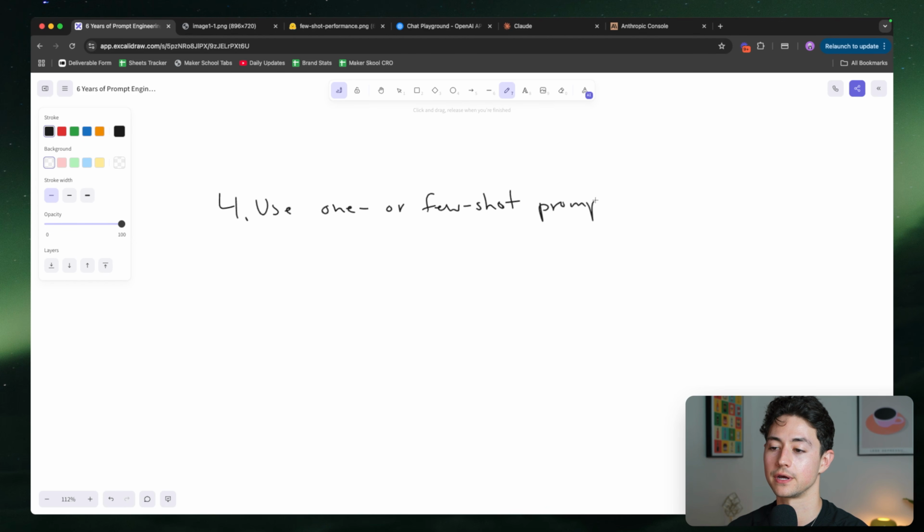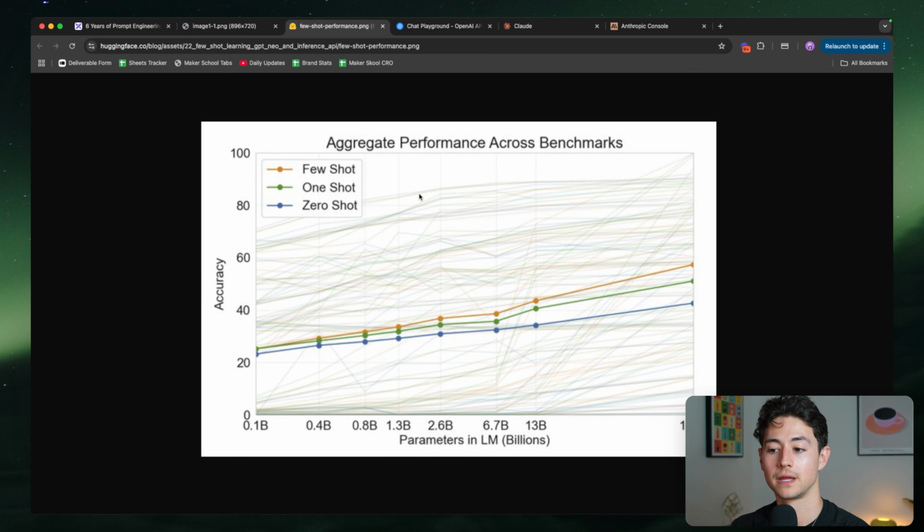Now, for those of you that don't know, one, few, zero shot, all these terms that you may or may not have heard, just refer to the number of examples in the prompt. If I run you through another little piece of academia here, this was a study done a while ago on the performance of large language models across the number of examples they were given to fulfill a specific task.